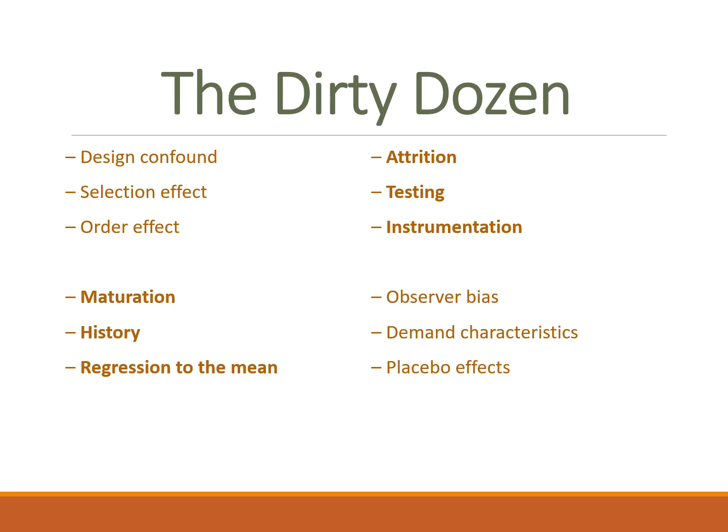So we're also going to talk about some new ones: maturation, history, and regression to the mean. Maturation is usually a challenge, especially when looking at people that are developing or are declining. So we're often seeing this in younger children or much older adults. So maturation effects basically mean that we've created a really good study, but that study, to be a really good study, has to take effect over a period of time.